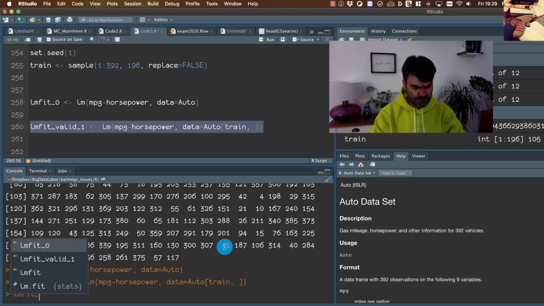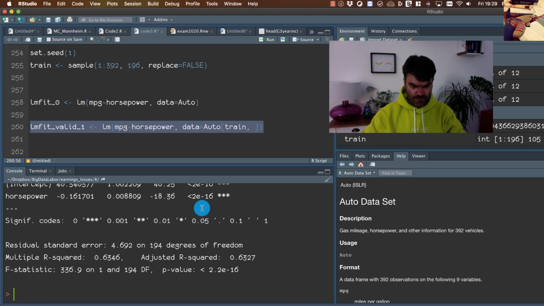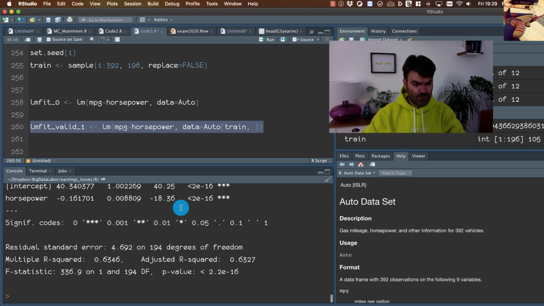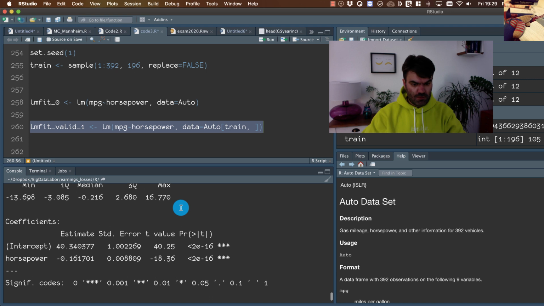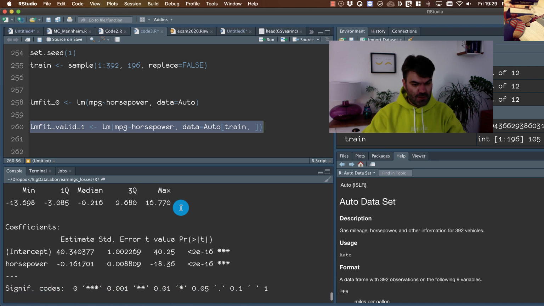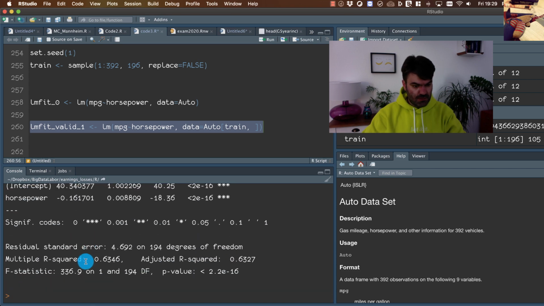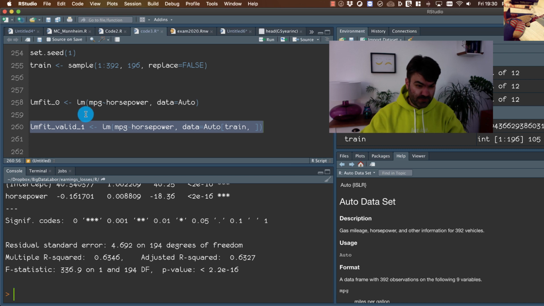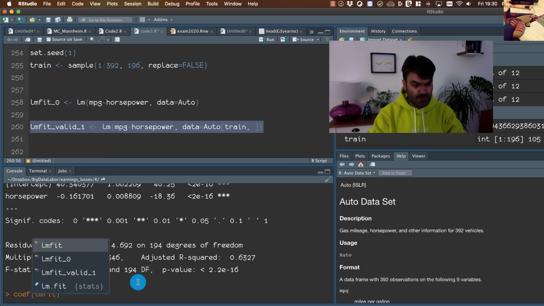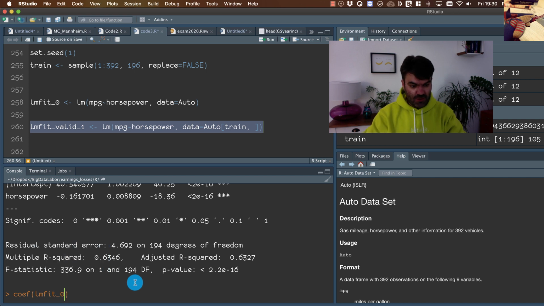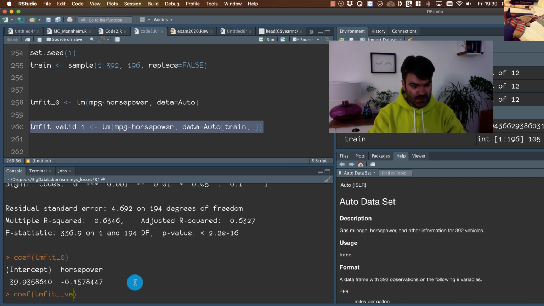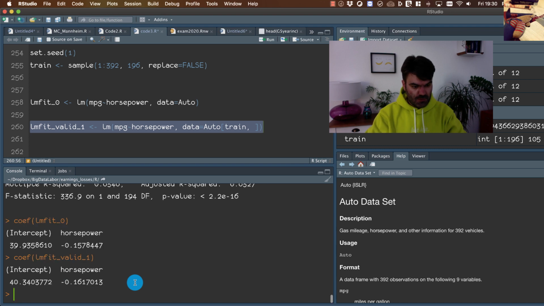And here, summary. We estimated this model, and to compare, notice that LMFit is the model with all observations, and we use different data sets.